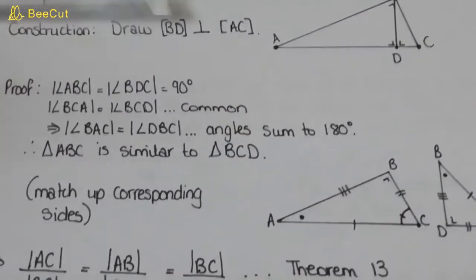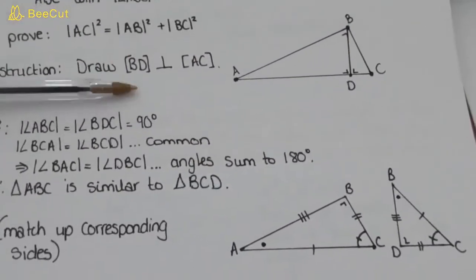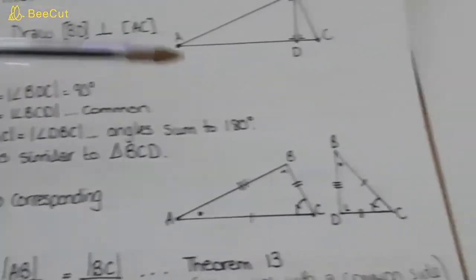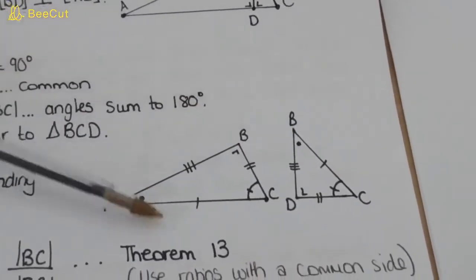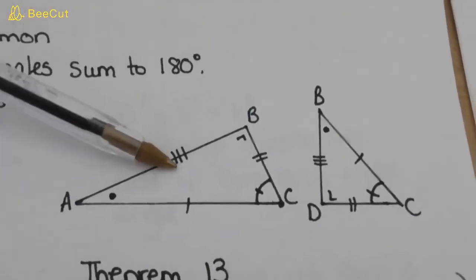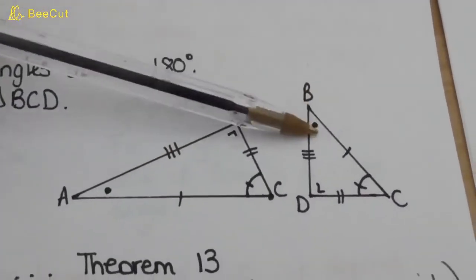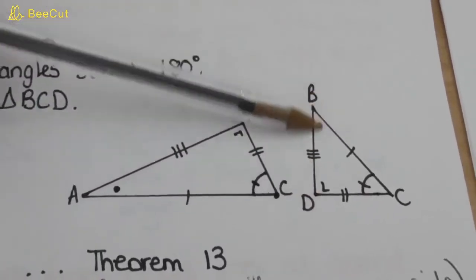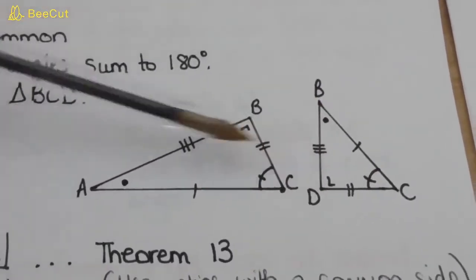Now, once I've done that, you can match up corresponding sides. So AB, look for the angles. I'm looking for the dot and the right angle. So this side here, which I put 3 little strikes on, corresponds to the side with the dot and the right angle in the other triangle. So that corresponds with that side. So put the same symbol on them.